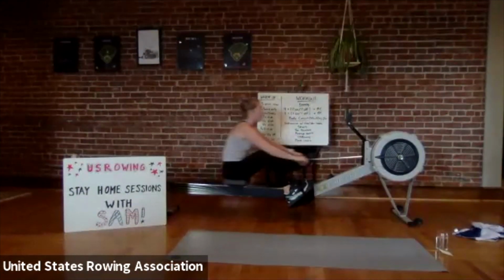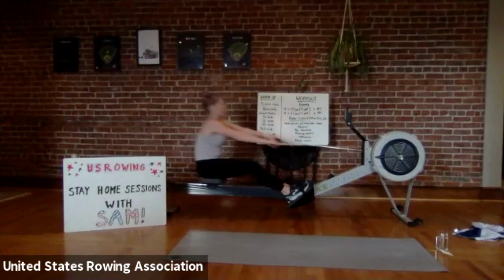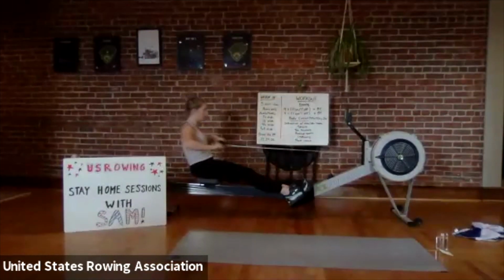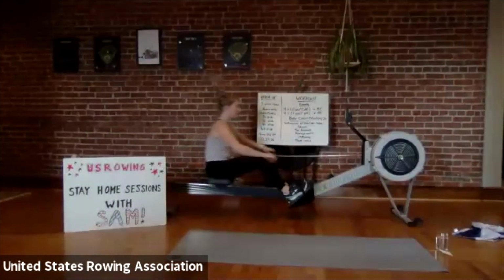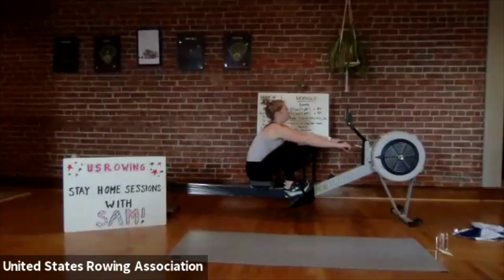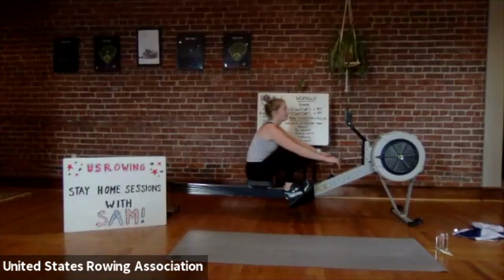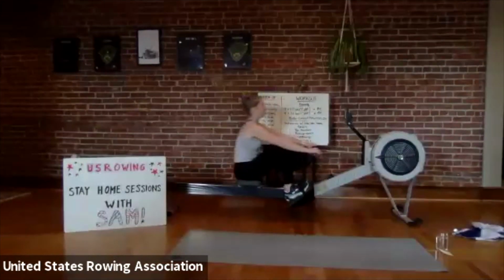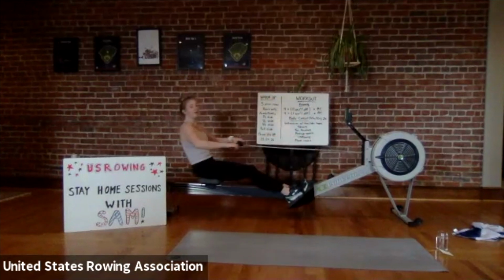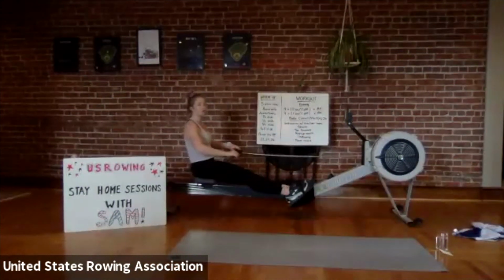Check our meters at that 30-second mark and double them. All the way through for 10. Paddle. Woo. Remember, as we get tired here, we don't want to get sloppy. Coming back to that body control.